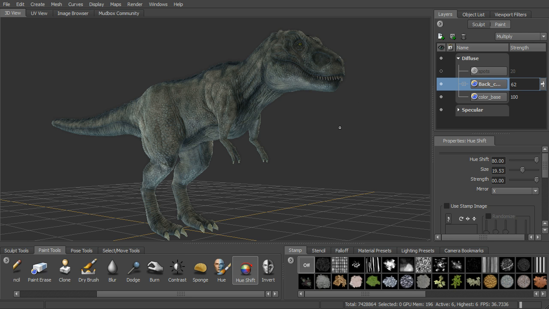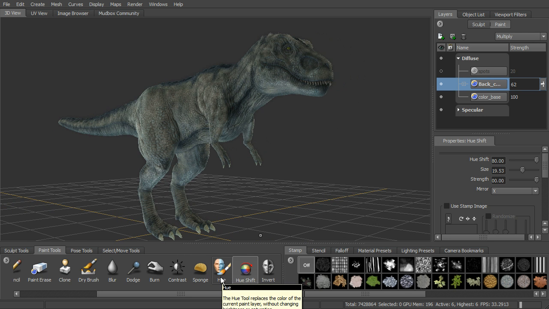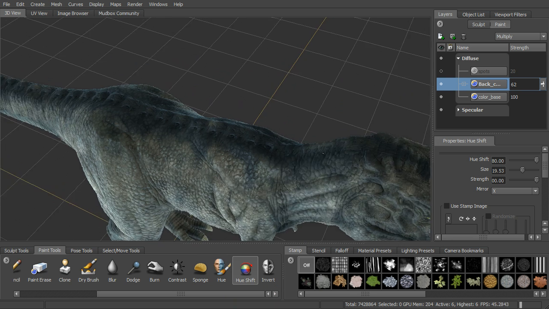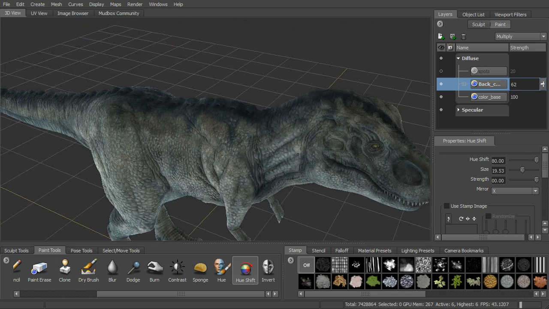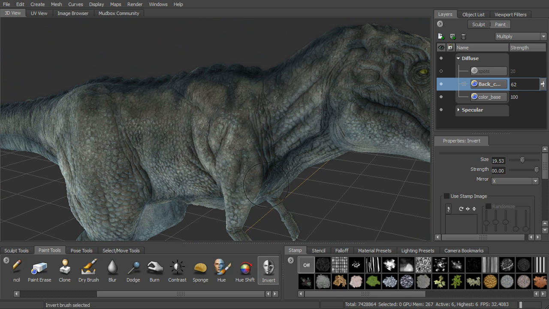Now, one thing to keep in mind when we're adjusting our colors with these adjustment tools is the fact that when we're painting, you're going to be adjusting them over the overlapping strokes, basically. So if we were to come in here with hue, and let's actually do a hue shift. If we were to shift that hue over here, and then we come back in and paint over it, you can see that the initial stroke shifted this hue, and then when I painted over it again, it shifted this hue to match, but then we went over that original stroke, and so it again shifted the hue. So that's another reason for using adjust colors, is we don't have to worry about the overlapping effect of our strokes.